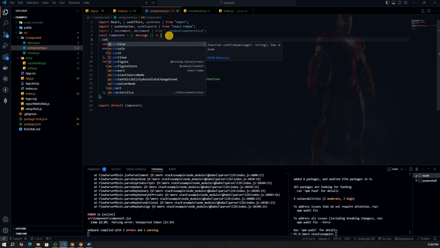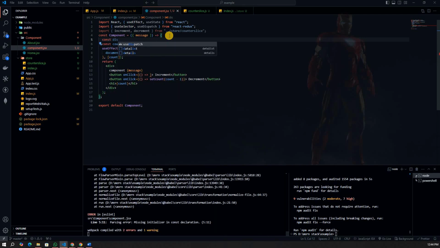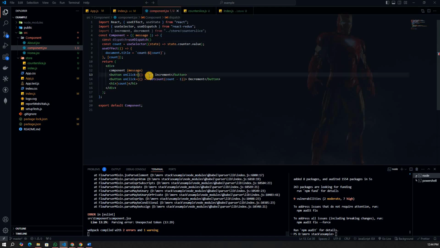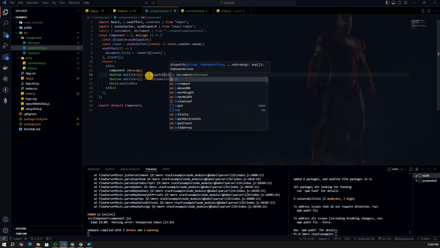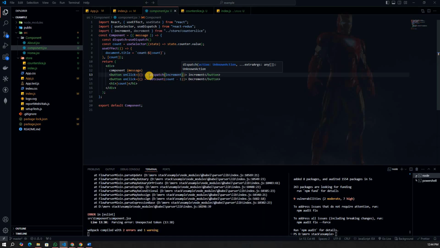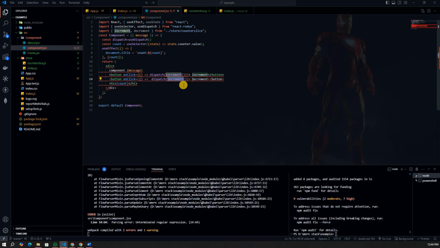We have const dispatch as useDispatch. So for that we'll have dispatch with the increment function. Pass the increment function, and here also the same, but here we'll pass the decrement function. Ctrl C and Ctrl V, and here we'll have decrement.